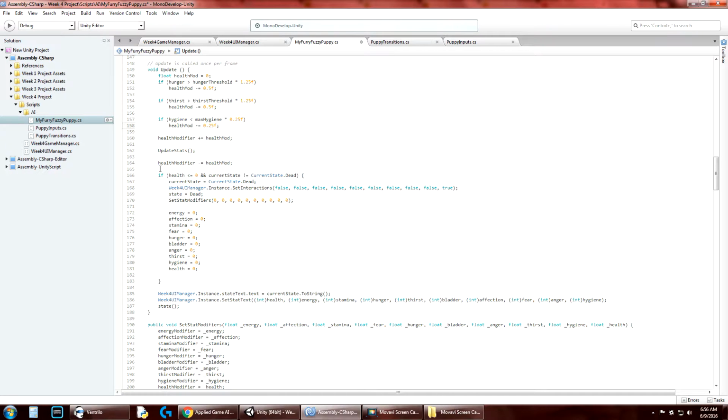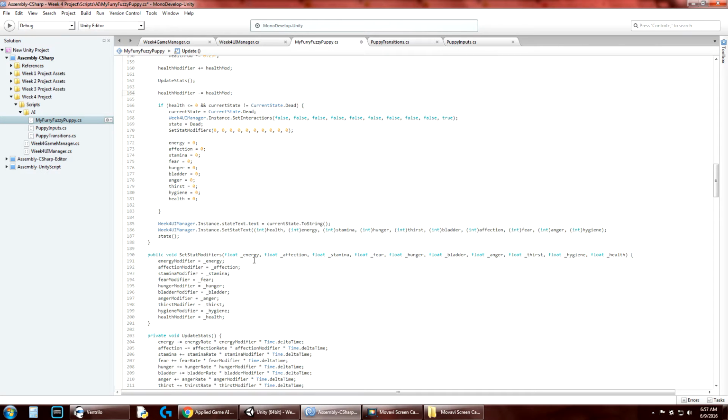Once we've updated our stats, we are going to subtract the health mod from the health modifier, so that this effect isn't cumulative. If we don't do this, what happens is until it switches states, it will continually increase by whatever every frame. So we throw in this line of code to ensure that that doesn't happen.